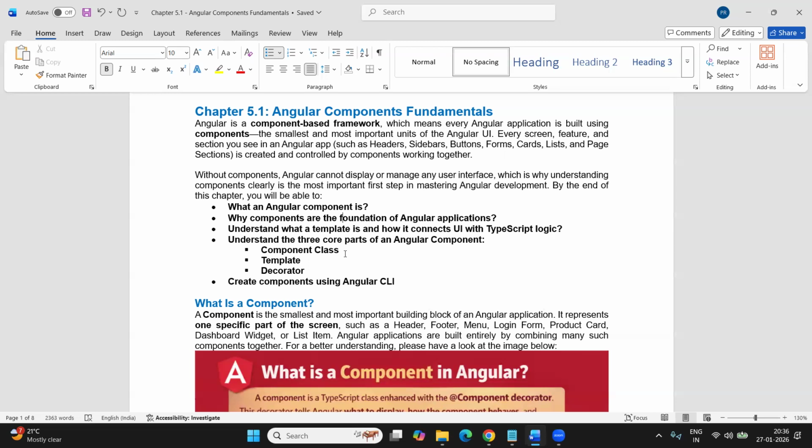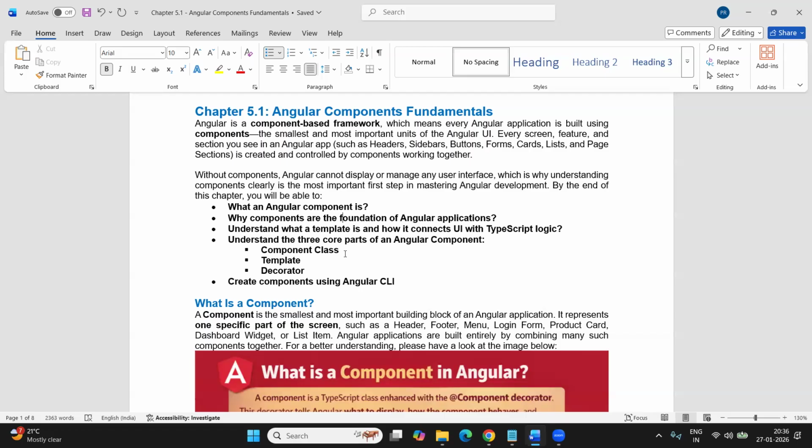We are going to have different kinds of forms, cards, and layouts, right? Many things are going to be there. Then for each part, for each of these sections, we are going to have a component. Basically, a component is the heart of our Angular application, you can consider.